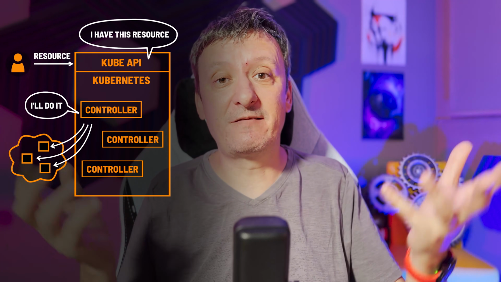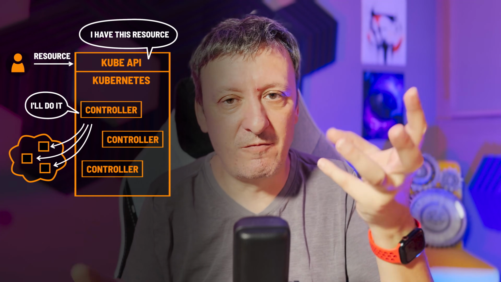Heck, you could have multiple controllers, and you often do, listening for the same events and then doing one thing or the other. What those controllers do can be anything. It really depends on controllers. And that means that Kubernetes can be extended to manage anything or everything or nothing. It could be managing virtual machines. It could be managing cloud resources in AWS, or it could be ordering pizzas. Actually, there is a controller for ordering pizzas.